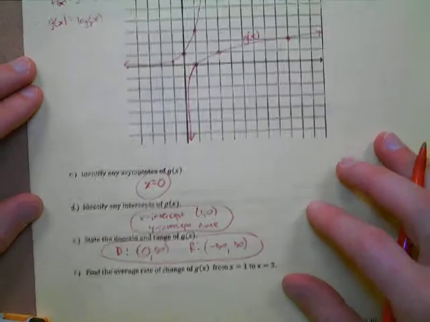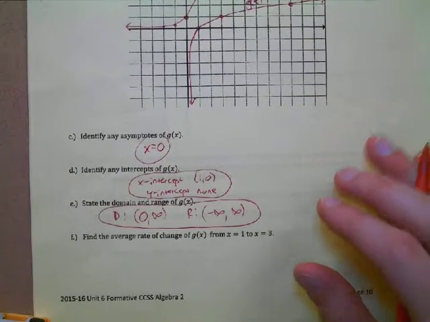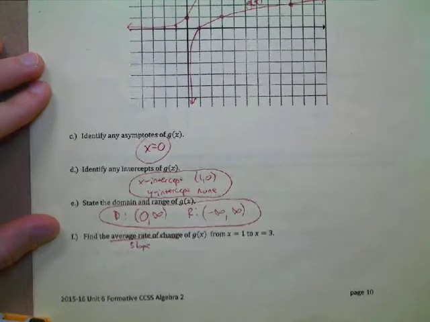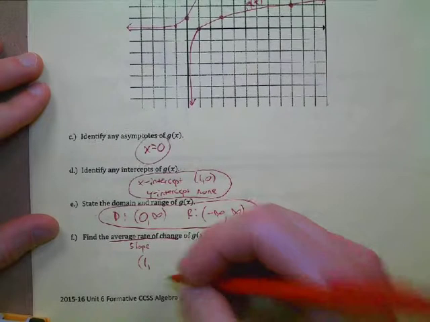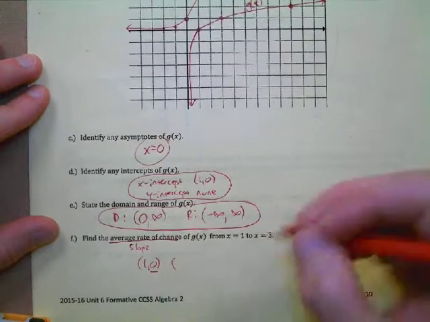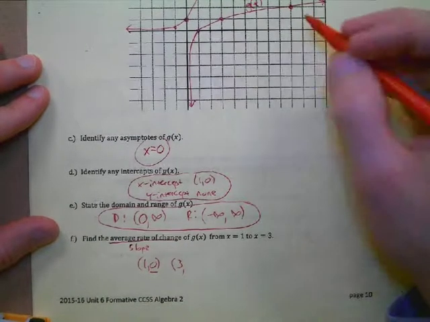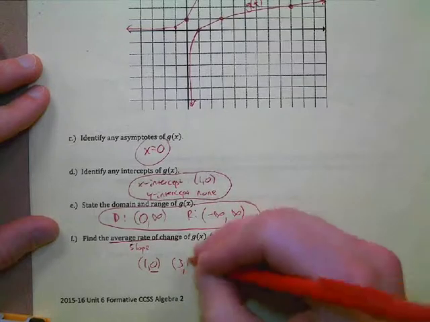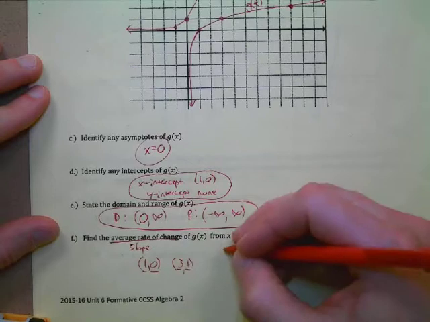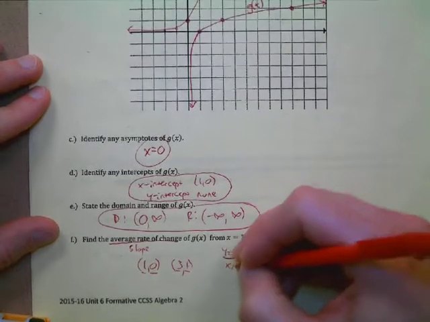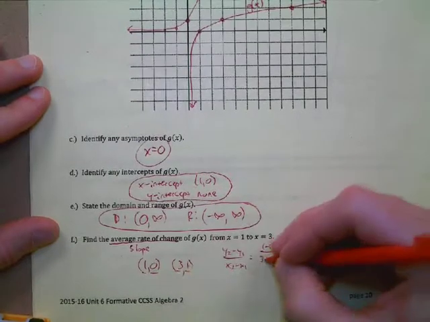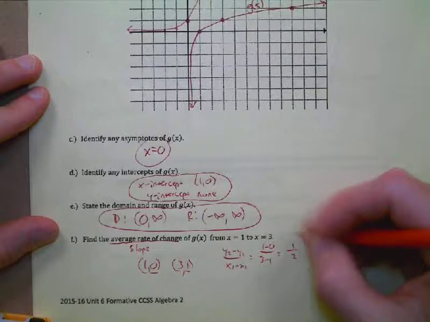All right. And then last but not least, find the average rate of change. And average rate of change really just means find the slope. We have 2 x coordinates there, so 1 comma, well, if you remember, at 1 we had the y value of 0. And then at 3 we're going to have the y value of 1. So it's the points 1, 0, and 3, 1. And so we'll just do y2 minus y1 over x2 minus x1. So we'll have 1 minus 0 over 3 minus 1. And so 1 over 2. And there's our average rate of change.